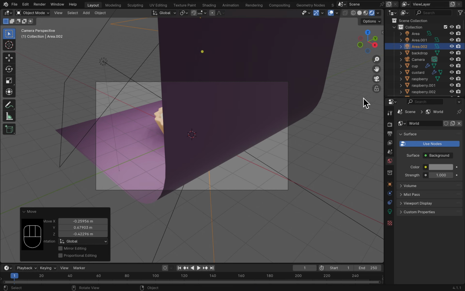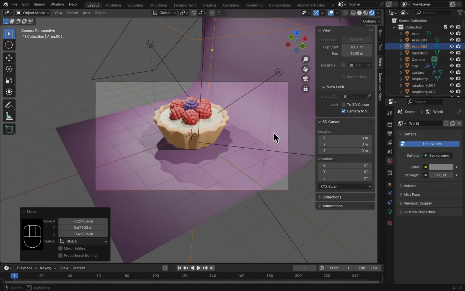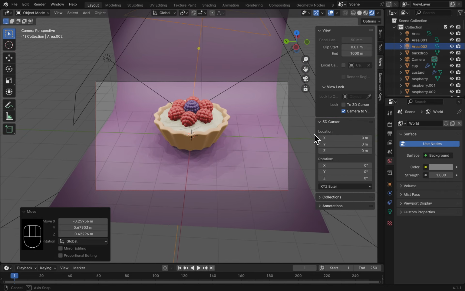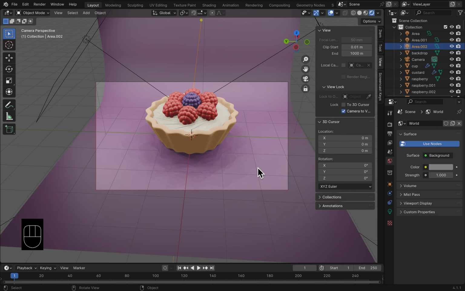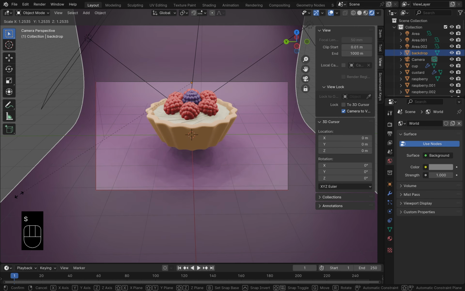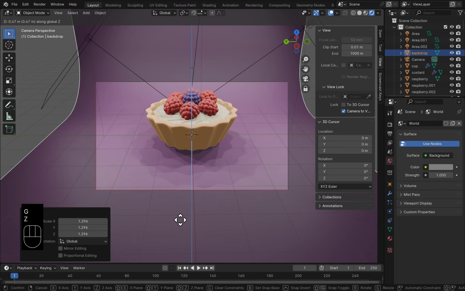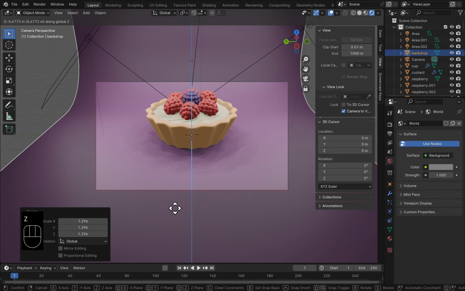Now I'm going into camera mode. I'm going to press N for properties and I'm going to select camera to view. I'm just scaling up and moving the backdrop up a little bit.